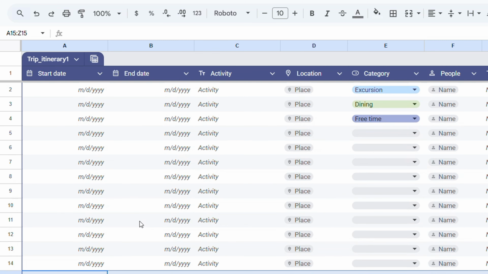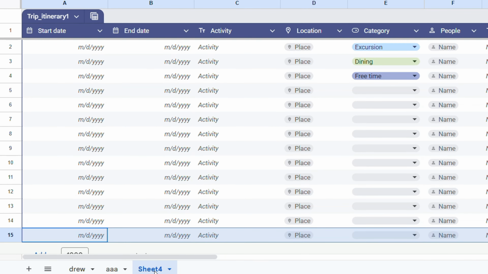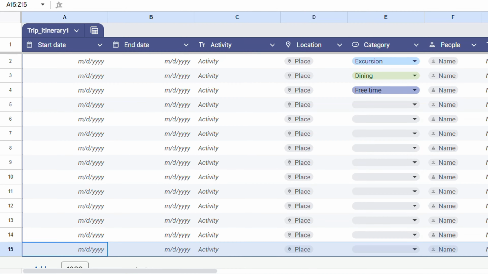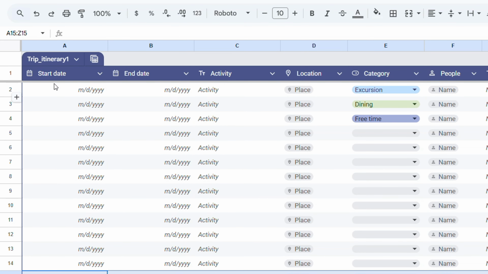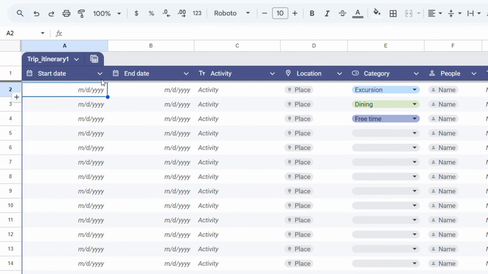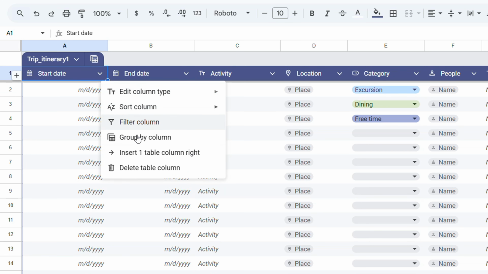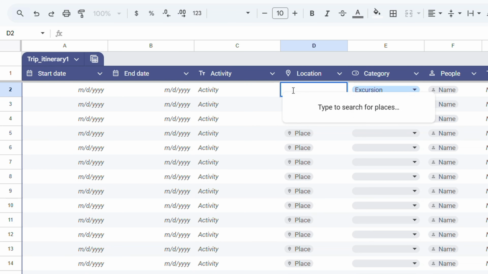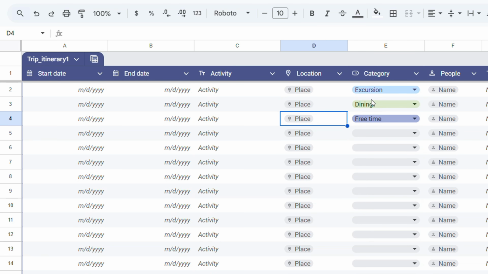You have it already added here into your new Google Sheets, and you can go ahead and rename this. So you can just call this whatever you want, travel planner or whatever it is, right? So I'm going to go ahead and name it as that. Hit enter there. And so there it is. All you have to do now is just go ahead and add the data that you wish to add. As you can see, you can make changes to the column. It's a full blown table, guys, that contains everything, and you can just start to fill in whatever you want. There's drop downs and anything that is inside it that you need to edit, it's easily editable.